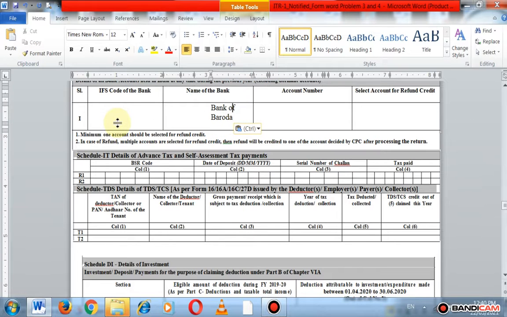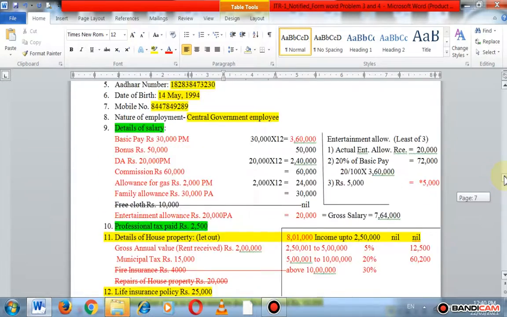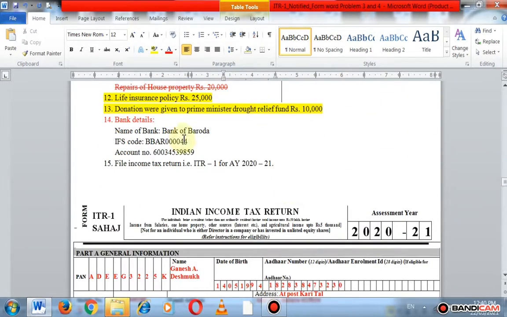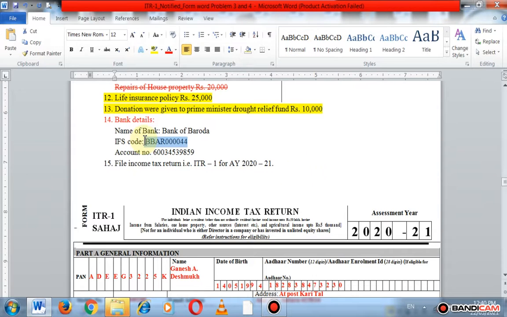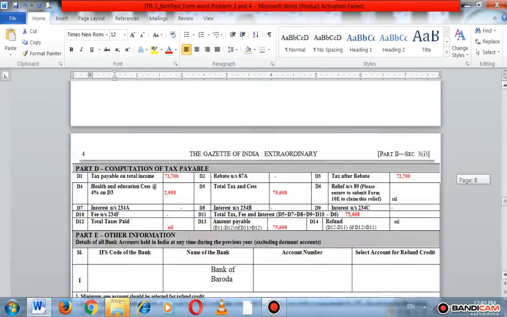Then the IFSC code is given, that is BBAR 0 followed by the remaining digits.